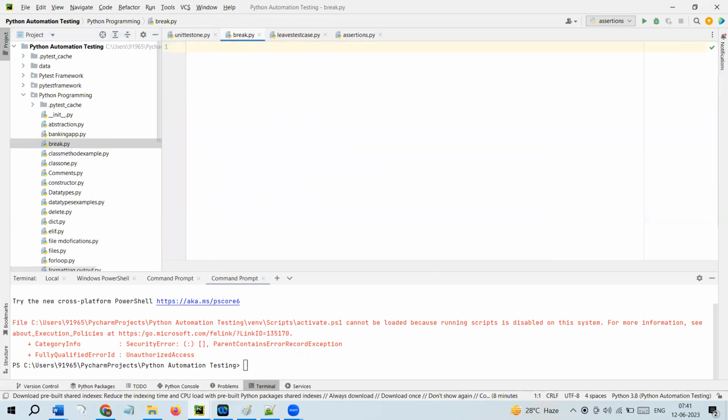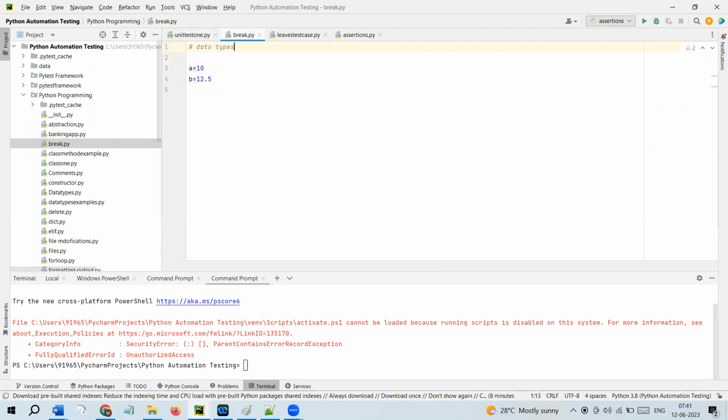A equal to 10. B equal to 12.5, this is a floating value. These are all different data types. I will give a comment here: data types.